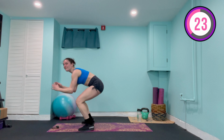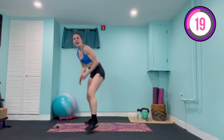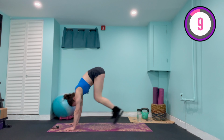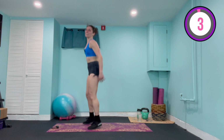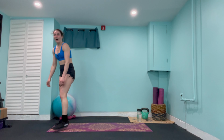One, and four, three, two, one, three, two, one. And again, three, two, one. Keep going. Two, you're almost there. Two squat jumps. Last jump. Last squat jump. Whew. And you are complete.